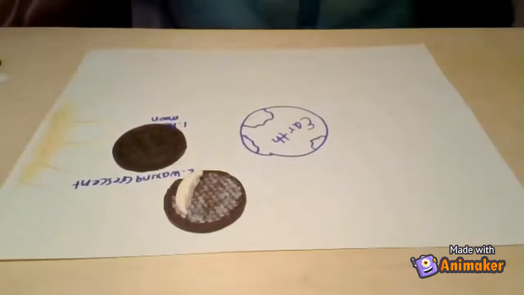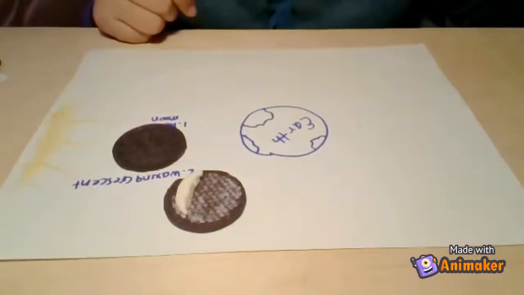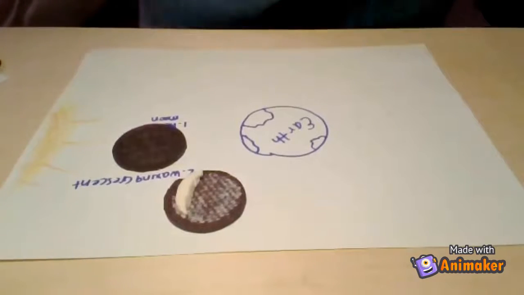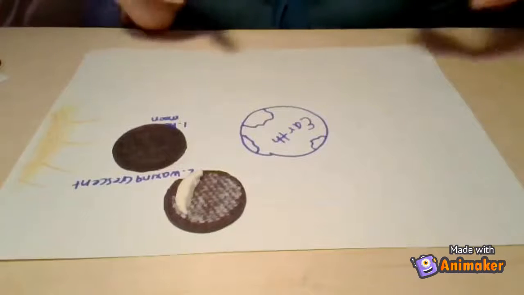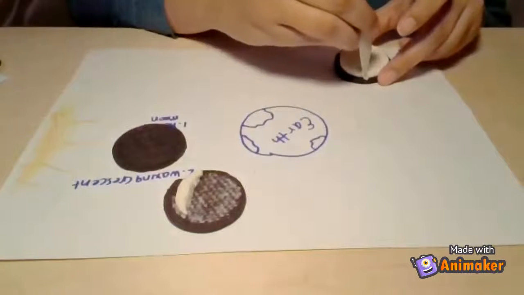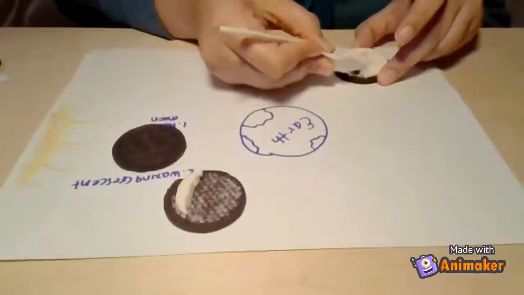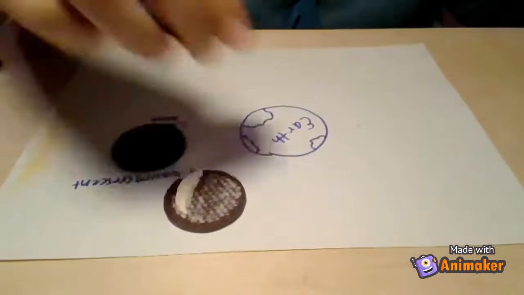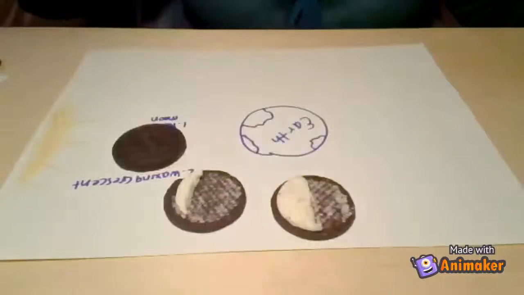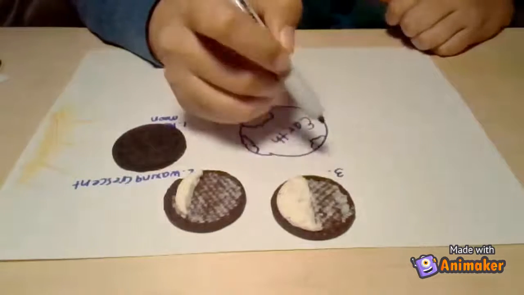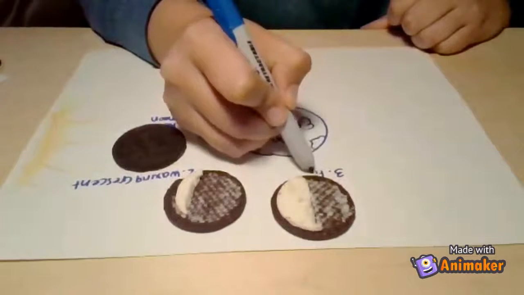And our third phase is a first quarter moon. It's the first quarter moon in the lunar cycle. That's why it's first. And what does quarter mean? Quarter means that there is half of the moon being illuminated. So right down the middle, and you'll scrape off the remaining half. So you should be left with a first quarter moon. Half of the moon's being illuminated by the sun. Go ahead and identify that as your first quarter.